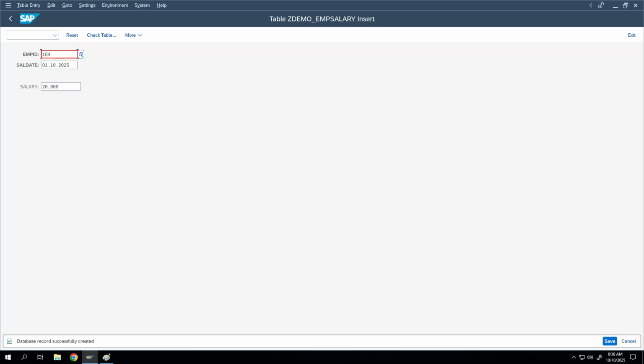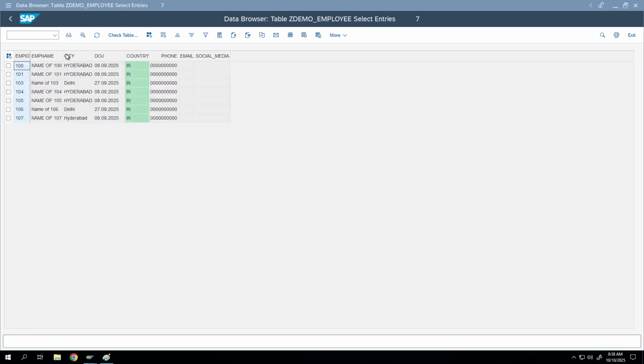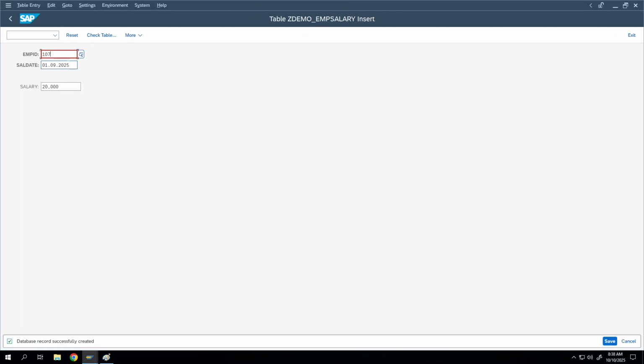I'm changing the keys to create multiple salary values. 105 is also available.